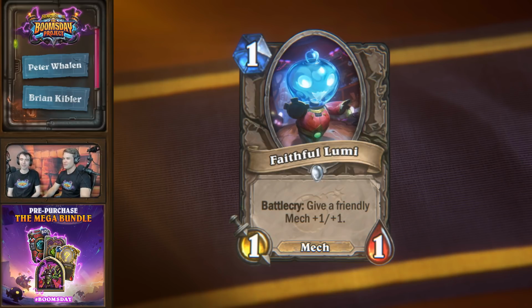Okay, but they don't seem nearly as nefarious as Dr. Boom. No, they seem kind of friendly and helpful. They just light the way for you. Exactly, and they give your mechs bonuses. And frankly, this can also be a reasonable card to put into a mech-focused deck. Absolutely, it's like a 1-mana 2/2. Yeah, and it can work. It can't work in itself though. No, because it's a battle cry effect, not on the board yet.